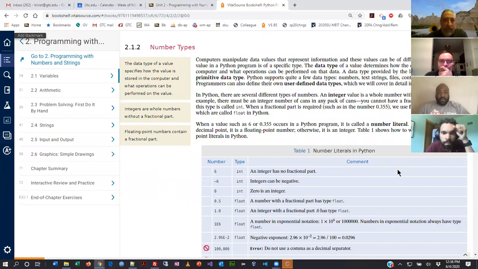Right. Python, like many languages, really is centered around mathematics. You really can't do programming without understanding math to some level. You don't have to be a calculus expert, but I would say algebraic math at the very least is important in understanding that. And Python deals with what we call data types a little bit differently than a traditional programming language.